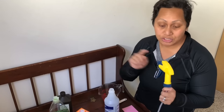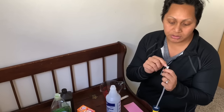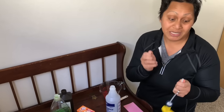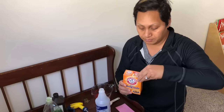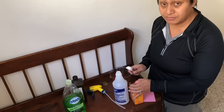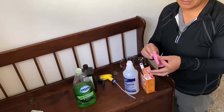Baking soda has a hard time dissolving, so you need to make sure it can pass through the bottle. A lot of times when you get these bottles they have a weird little filter thing at the bottom — make sure to take that out. The solution is made up of three tablespoons of baking soda. If you have a funnel, go ahead and use it; I couldn't find mine today so I'm using something else as a funnel.